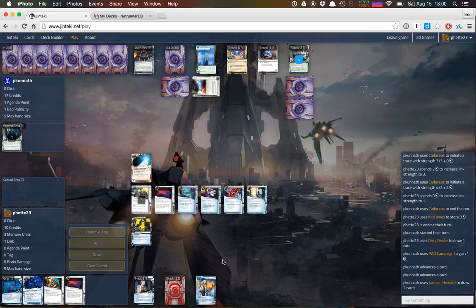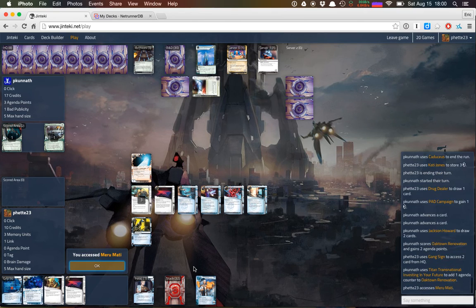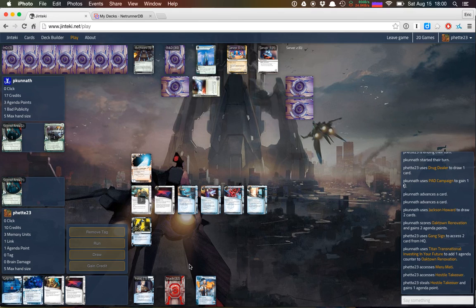Huh, that was an interesting move. He's trying to up his hand size so that we don't... When he scores it, is that what he's trying to do? I'm not sure if that makes much sense. We see Miramati, and we steal a hostile takeover.